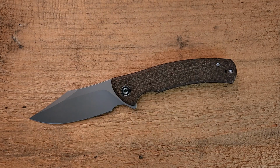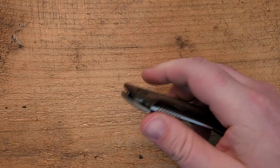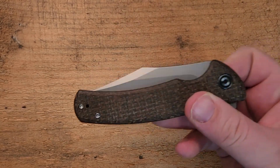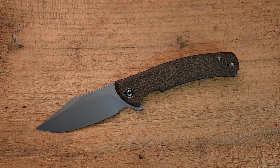Attractive clip point design, full size knife. Overall, this is a simple flipper with a nice looking design and good functionality. It's slim enough to carry easily in pocket. The action is very, very enjoyable, which is essentially, it's a Civivi. So we're kind of used to that at this point.